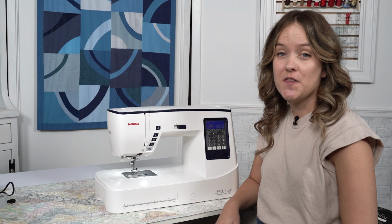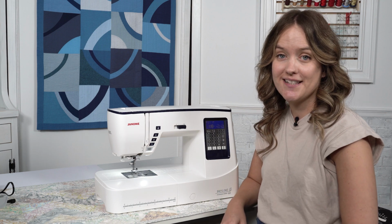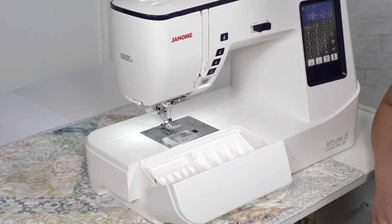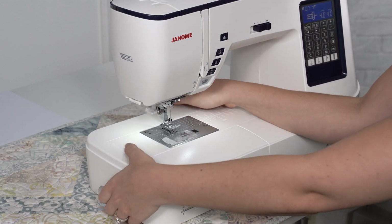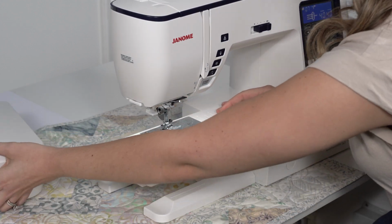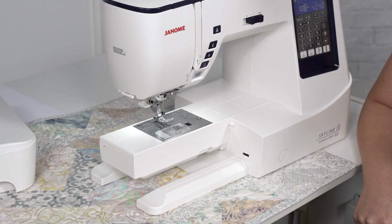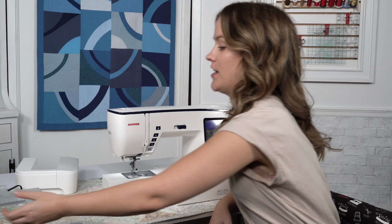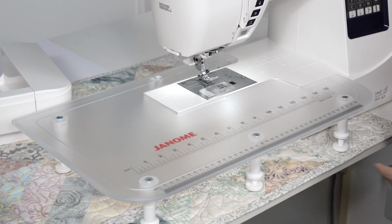This machine comes with an easy set top-loading bobbin, which makes threading your machine a breeze. You also have this accessory tray, which is perfect for storing your favorite presser feet and accessories. From here, you can remove the extension table to reveal the free arm. The free arm is perfect for sewing closed circles like bags or sleeve cuffs. From here, you can attach the extra wide extension table for an even larger workspace.